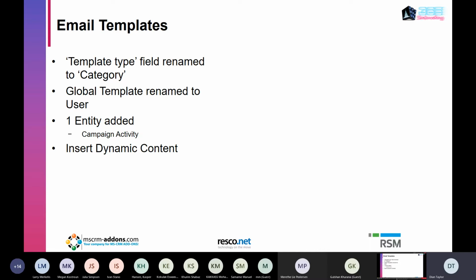The only thing you have to do is click your cursor in the body of that email template, and then click on the Insert Dynamic Text button, which is located on the command bar. This is going to bring up a window from where you can pick the entity or the record type, whatever you want to call it, that that email template was configured for. So if you configure it for contact, you're going to be able to add the contact fields in there, like their first name, their last name, etc.